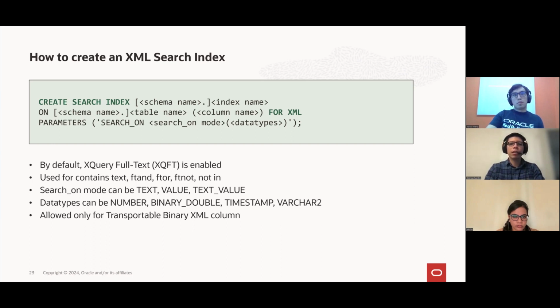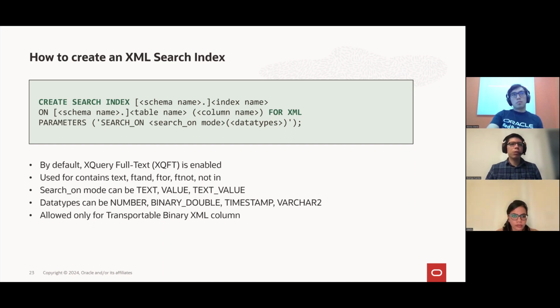You can do that specifically to index those as values in your document, or you can also use this search on text value to have both of them, right? So you can have a full text search enabled index while also indexing a few of the values as standalone. So next slide, please.